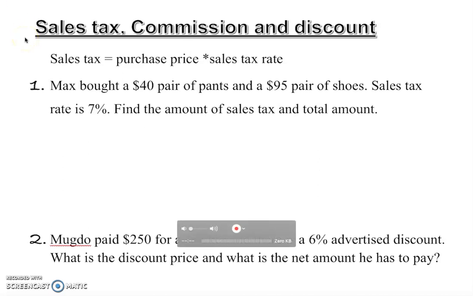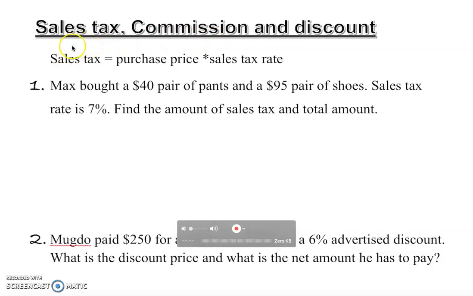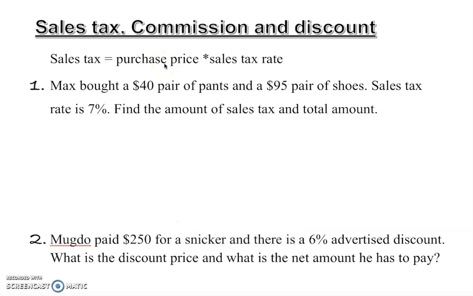Let's talk about sales tax, commission, and discount. When you come across this kind of word problem, how do you deal with it? Most probably there are two parts: first you find the sales tax, commission, or discount, and then you find the total cost — how much money you end up paying or saving. So let's break it down. You can use the sales tax rule for any of them, or set it up as a proportion. I'm going to show you three different ways to solve these problems.